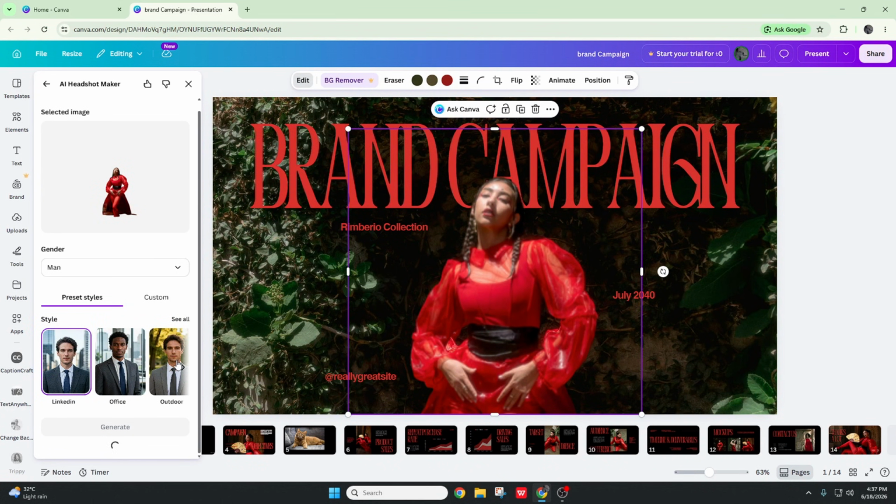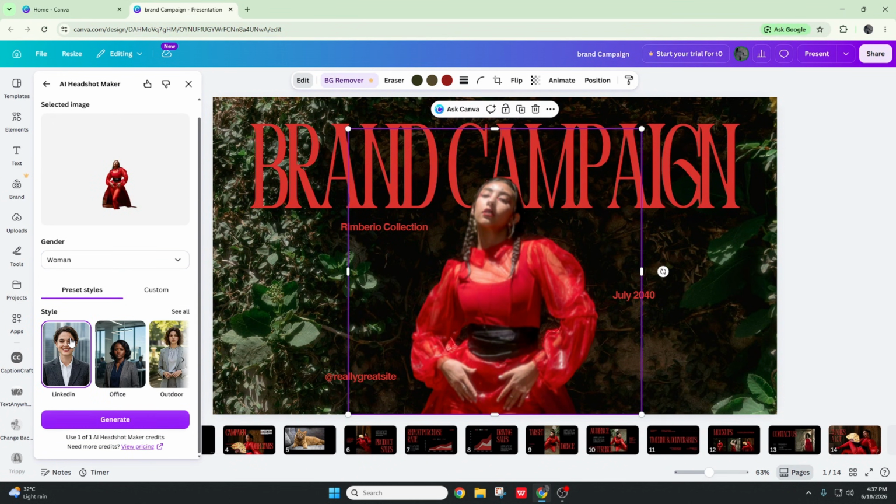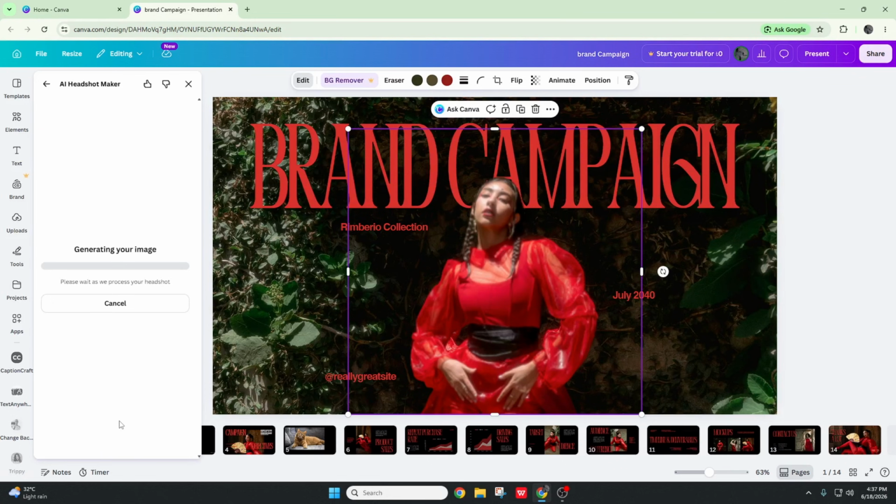LinkedIn. Let's select LinkedIn. Gender, women, LinkedIn, generate. Let's see if they can match the face and everything with the image, and let's see how many credits they give you.